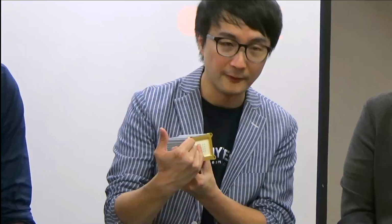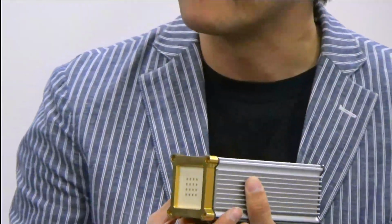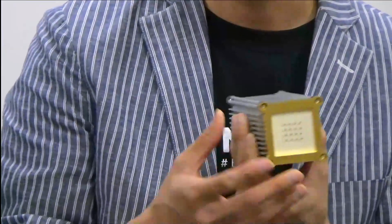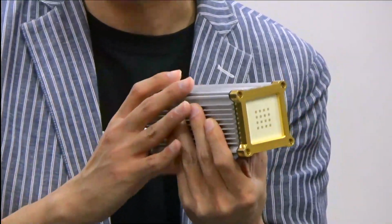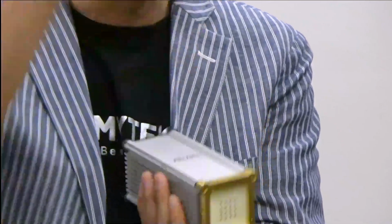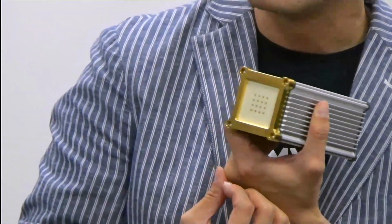So we build up the product. For example, that one. Probably you can see closer here. The little square dots here, they are antennas. That's really something different from 4G or 3G, right? The antenna in 4G is really a big piece of metal. But in millimeter wave, the antenna is a small piece of patch. So that means the gain will be super low, so the traveling distance will be short.